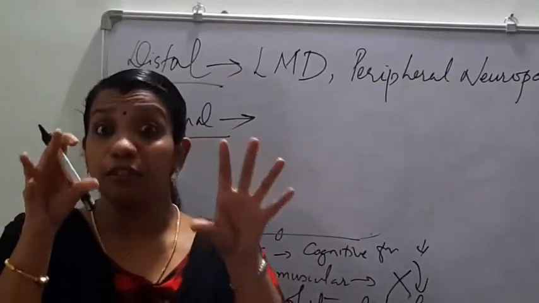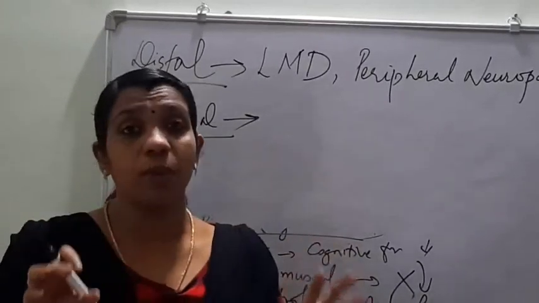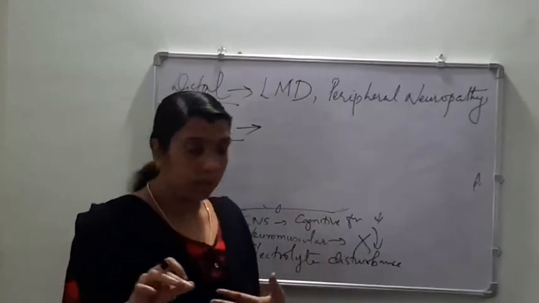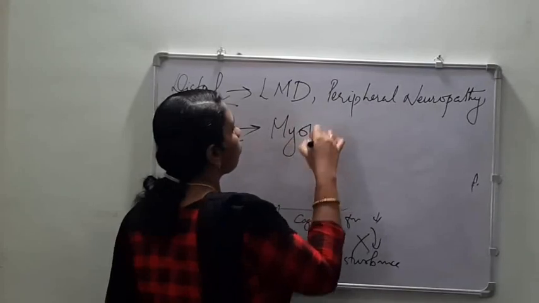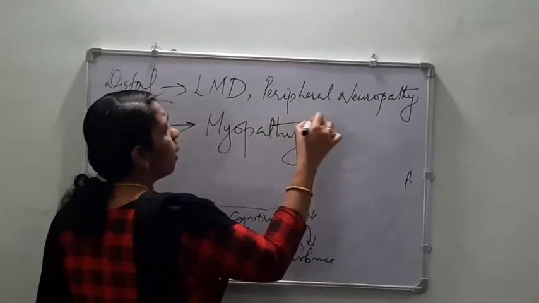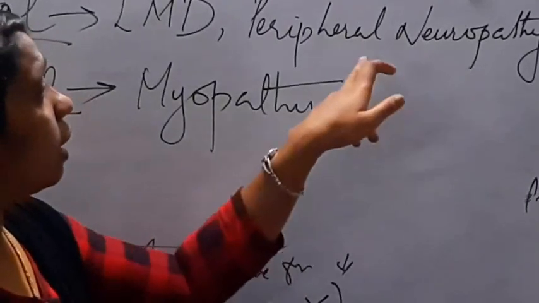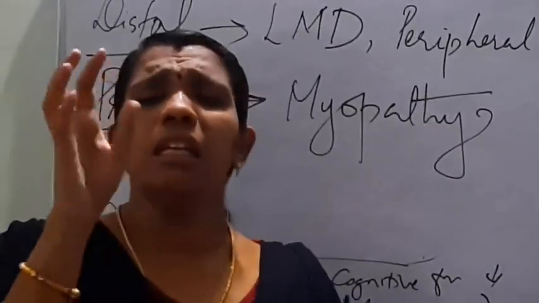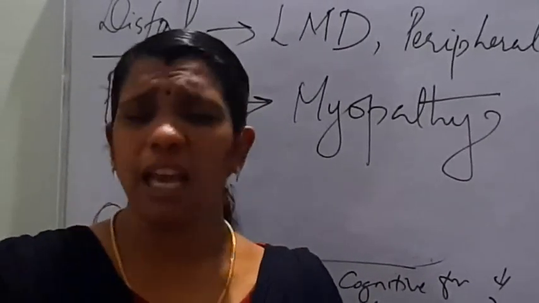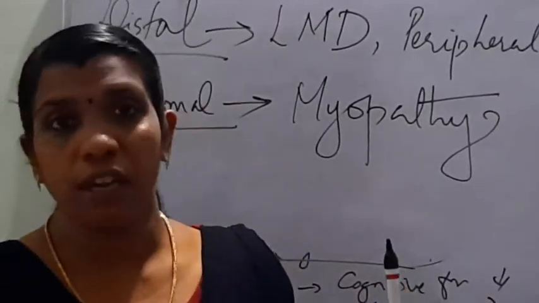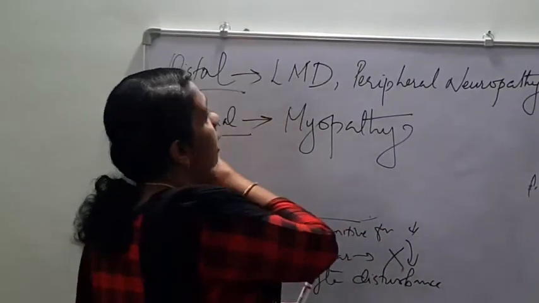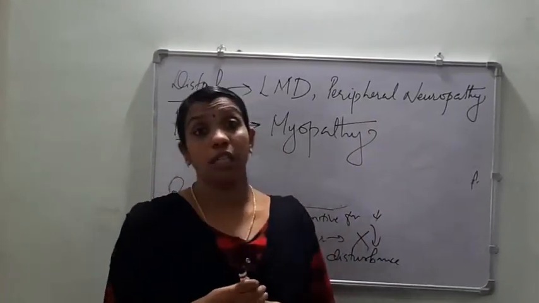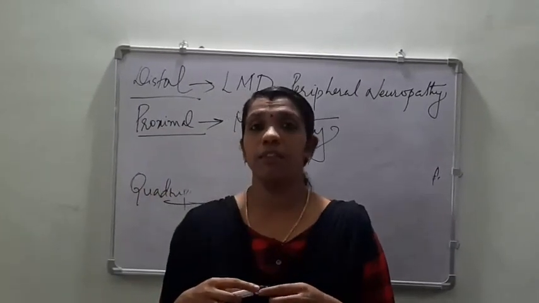If there is proximal weakness, then it is mainly due to myopathy, myasthenia gravis or something related to myopathy. There is nothing to do with peripheral neuropathy in proximal weakness, and it is due to myopathy. Peripheral neuropathy is a most important condition. Most of the patients with diabetes, thyroid, etc. will be presenting in front of us. If he is saying that there is distal weakness, then you should go for peripheral neuropathy also. So these are the most important things you should keep in mind while dealing with a patient with weakness.